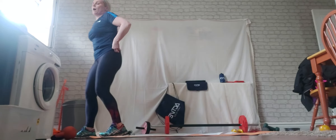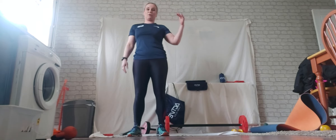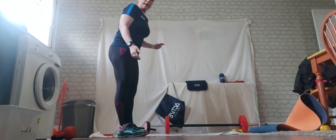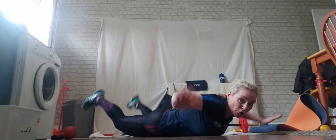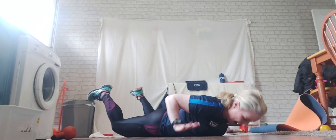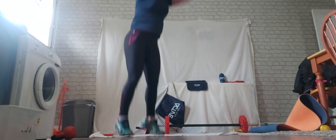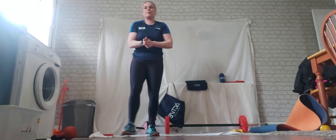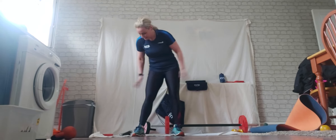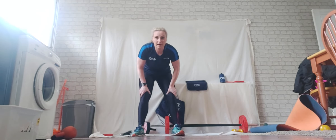The next one I've chosen are burpees — do apologise everybody in advance. I actually really like them; must be one of the only crazy people on the planet that do. Now I don't want half burpees, I want full burpees. We come out, we land on the floor, legs and arms come off like you're skydiving, hands come back down, feet come in, up we come and explode. You may be able to be a little bit more explosive than me, purely because I'm still in a bit of a recovery stage, but feeling 99.9% there — most certainly ready for a run.